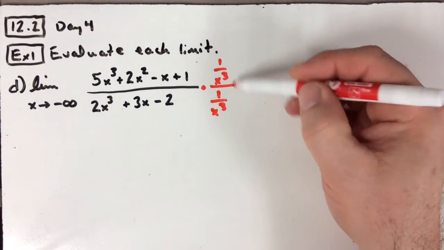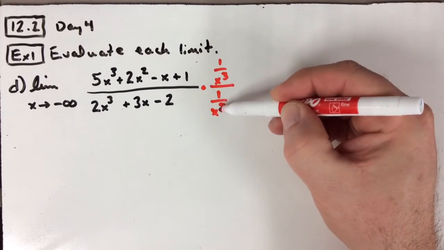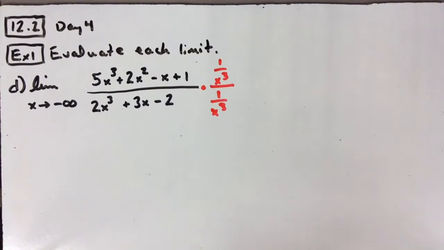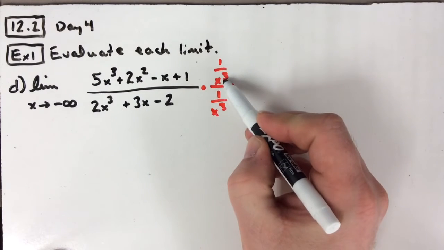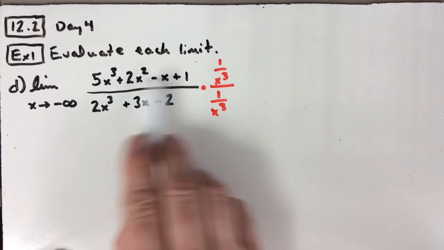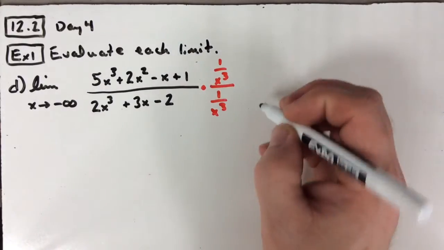That is just a fancy number 1. We have something divided by itself. So if I multiply this fraction by 1, it doesn't change the problem. It's going to change what it looks like, but it doesn't change our solution. So I'm going to take this 1 over x to the third, and I'm going to multiply that by all of these different values with our polynomial.